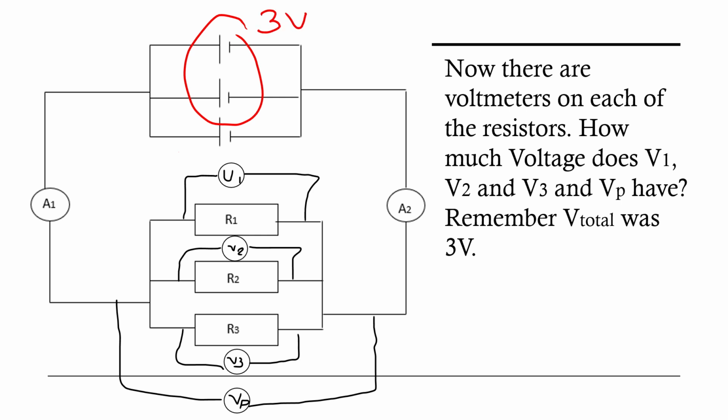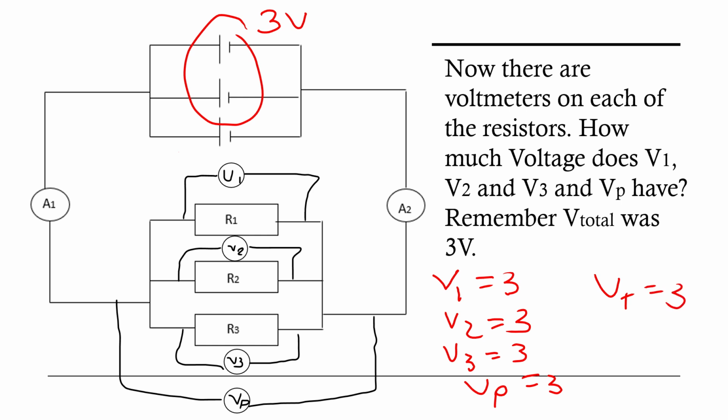This is 3 volts. So the rule is that no matter how many voltmeters there are, they're all going to be the same. So V1 will also equal 3, V2 will be 3, V3 will be 3, and Vp, which is V parallel for the whole section, will be 3. And Vt is also 3 over the cells. So the rule is for parallel, as long as there's only parallel in the circuit, all the voltmeters equal each other. Okay, and this is not a trick question in grade 10, but it's a question that they do tend to ask because they're testing, do you know all the voltmeters are the same in a parallel circuit?